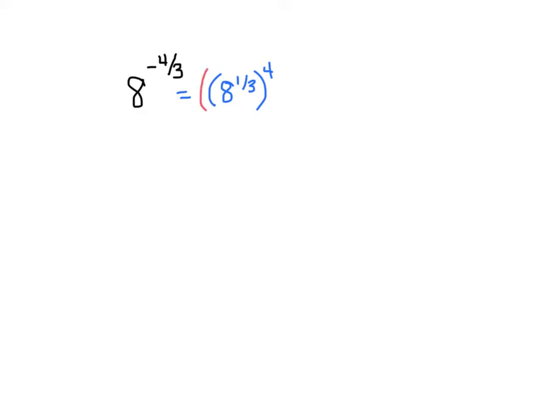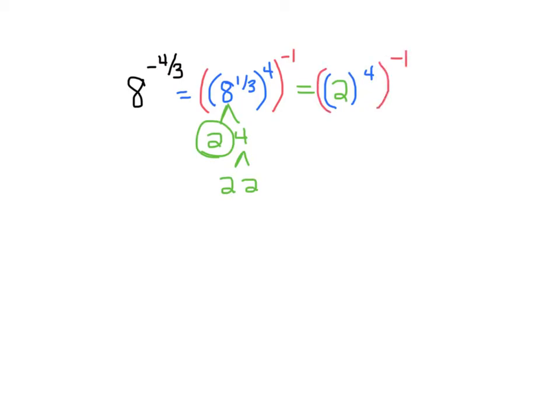So now what I'm going to do is just put a -1 on the outside of all of that. And I'll show you how to deal with that in just a minute. But that's how I would now take my fraction and split it up. Just like we did before, I would make it 1/3 and 4. And then because it's negative, put a -1 out here. Okay, so for 8 to the 1/3, if I do a factor tree for 8, I get 2 and 4 and 2 and 2. So 8 to the 1/3 is just equal to 2. So now I have 2 to the power of 4 to the power of -1.